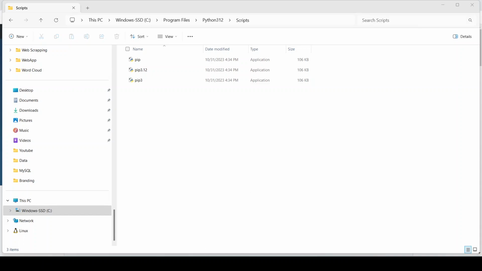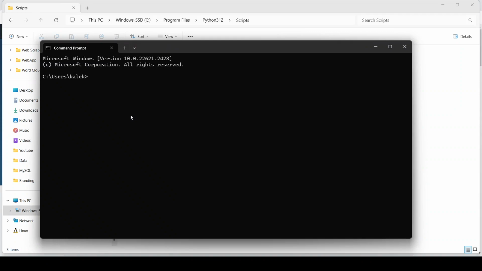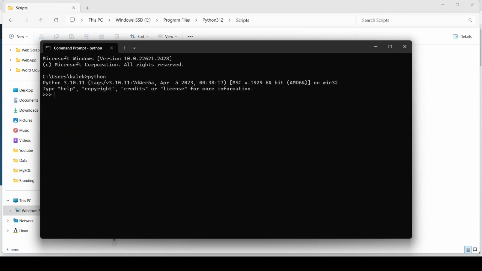Even after I close this and launch CMD again, I don't think it is reading from 3.12 yet. Okay, so it is still reading from the previous one that was there. So I want it to read the current one. And again, this is only for me because I already had Python installed. For you, if you did not have Python, then most likely you will get a different result here.